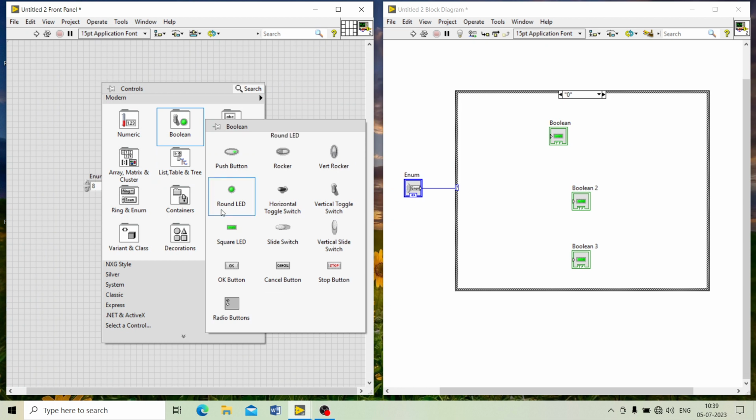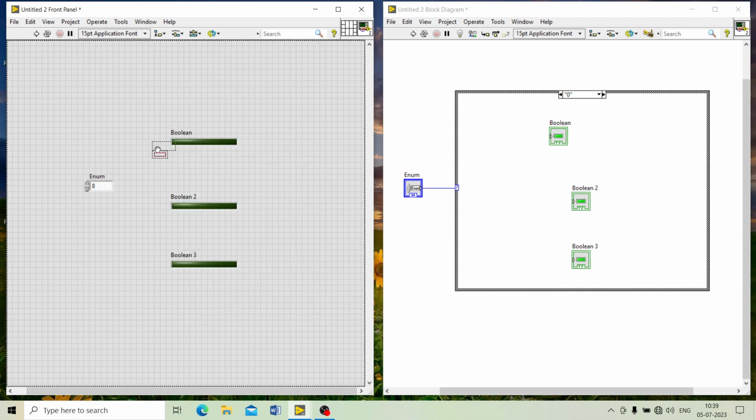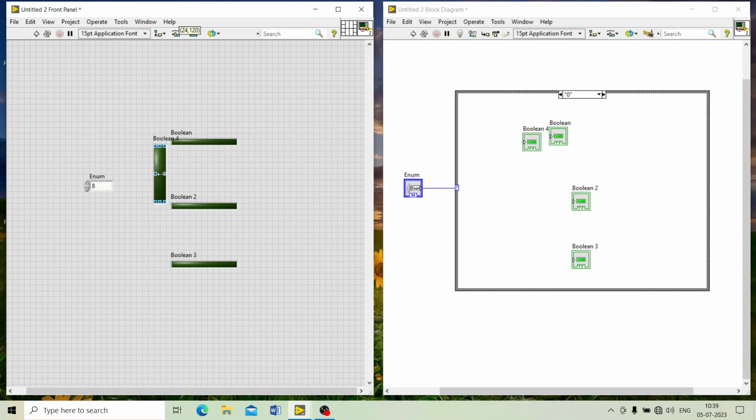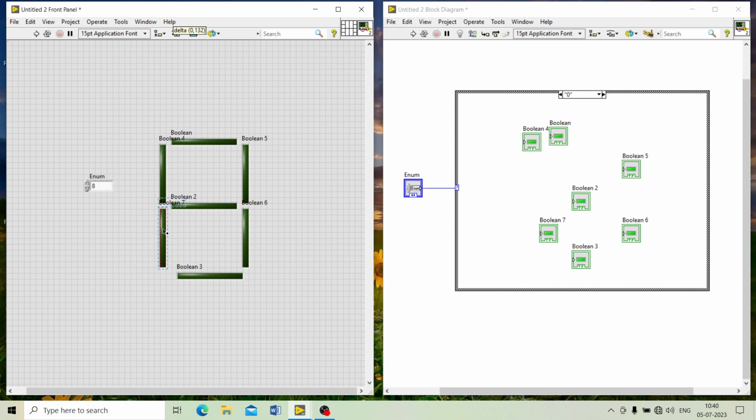This will be the horizontal model, and for the vertical one, let us drag and place this, and then again place a component like this. We are arranging them in such a way that the arrangement forms the number 8.